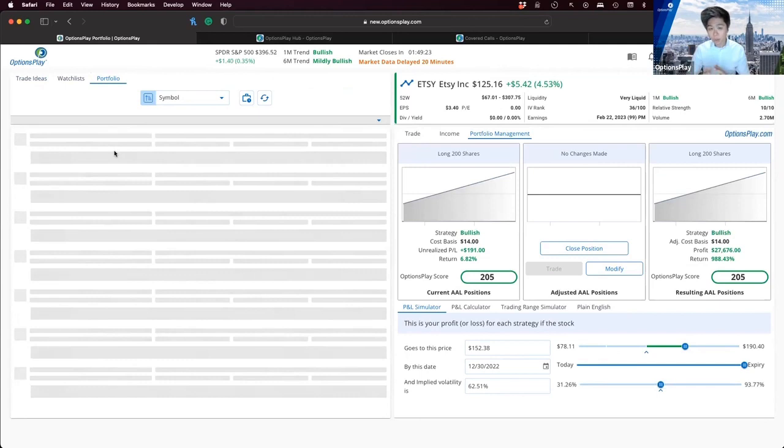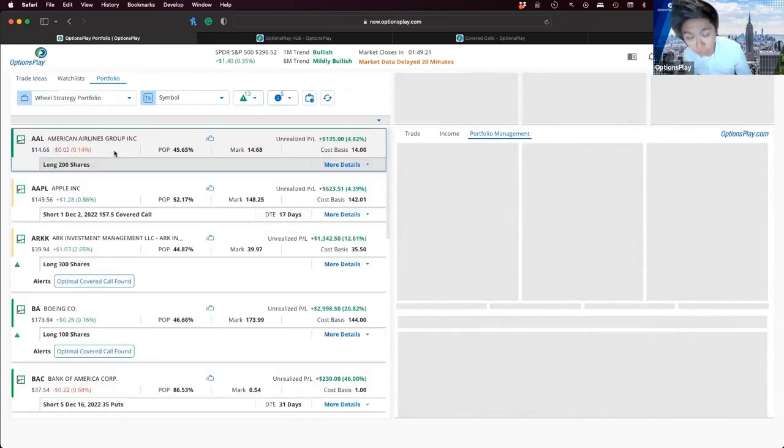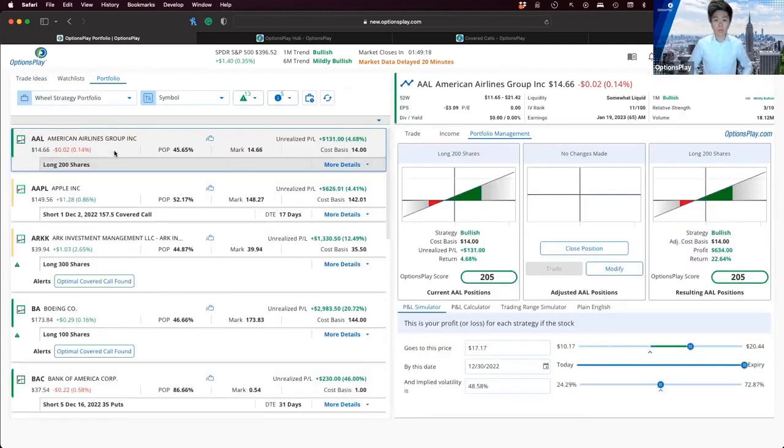Okay, so the position entry is done through the trading tab. We try to make it as easy as possible. Whatever strategy you're looking at using the analysis tab, you just click on the trade button, enter the premium that you were executed at, select the portfolio, and enter the position into your portfolio. Does that make sense, everyone?